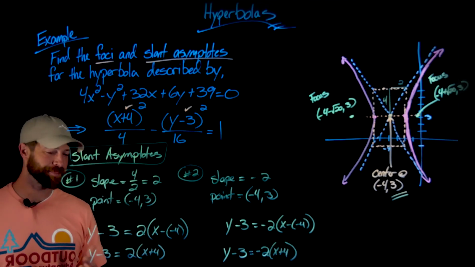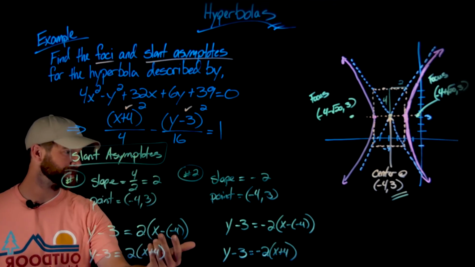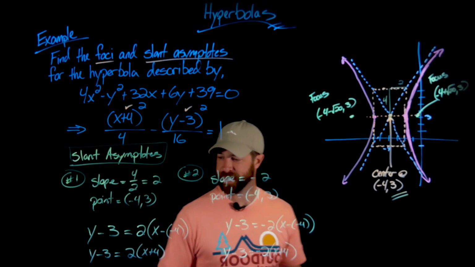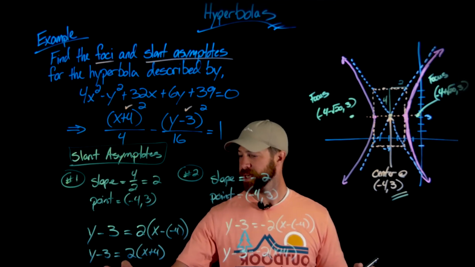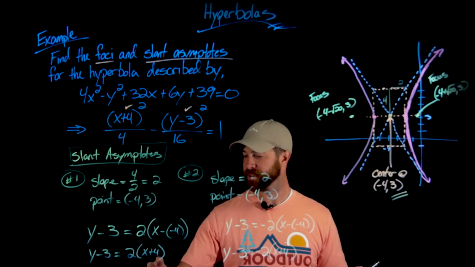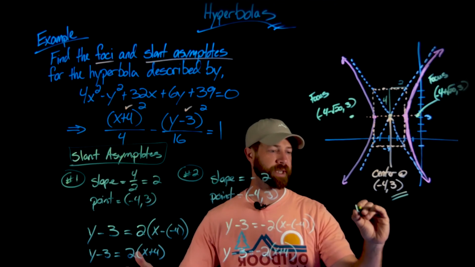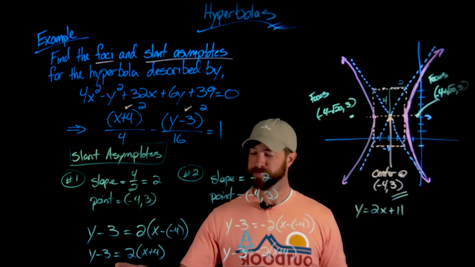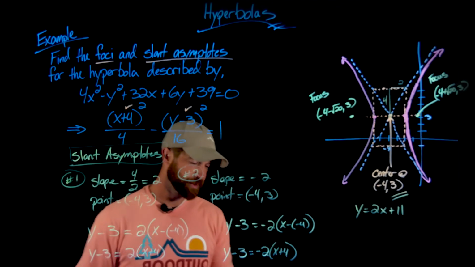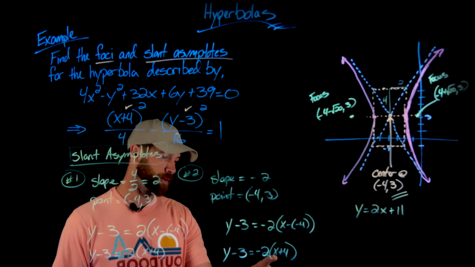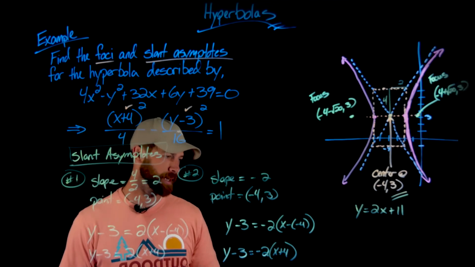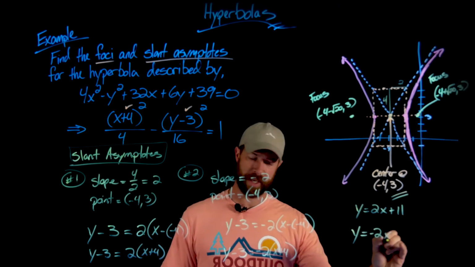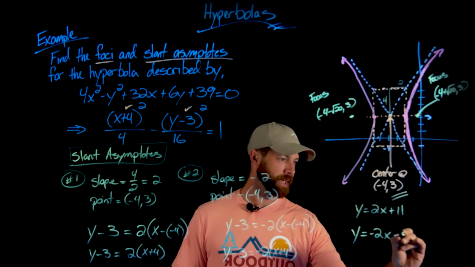So just to clean things up and put a bow on it, I just took care of this subtraction of a negative. So this is an x plus 4 in both cases. And so just to get both of these here for the asymptotes, distribute this to get 2x plus 8. Add this over. This first one becomes y equals 2x plus 11. And this one right here, I'm going to distribute the -2 to get -2x minus 8, and then add the 3 over. And so this is y equals -2x minus 5.